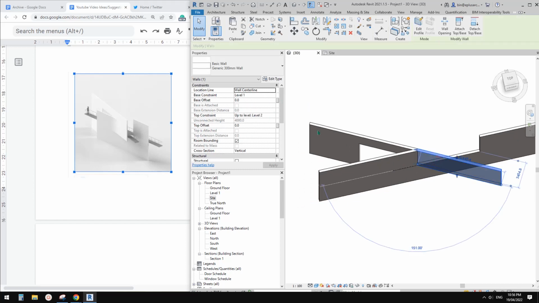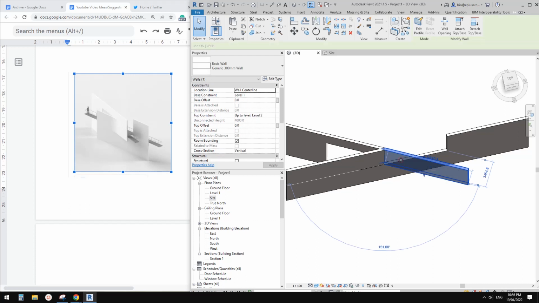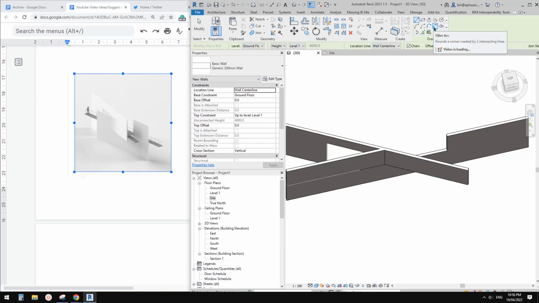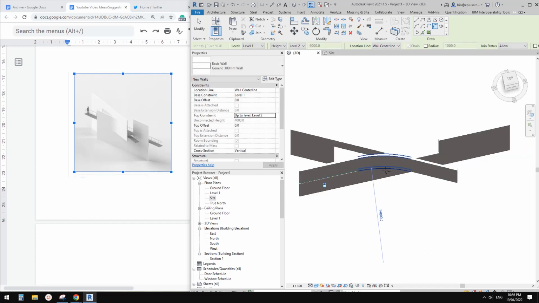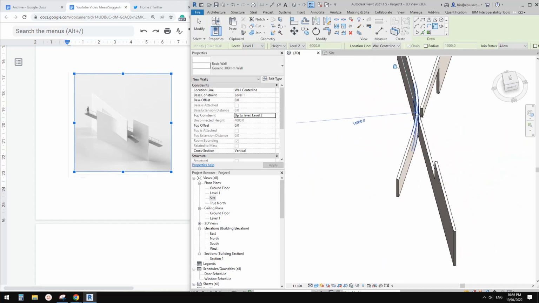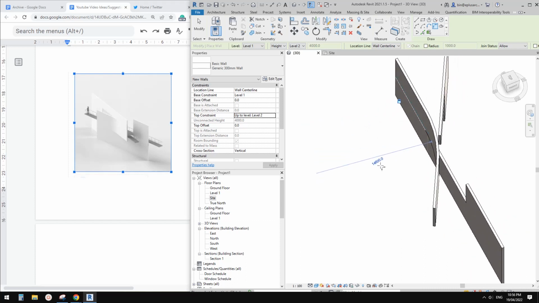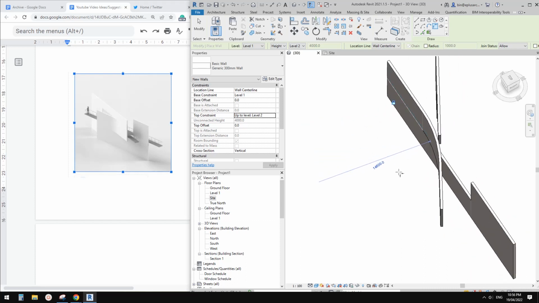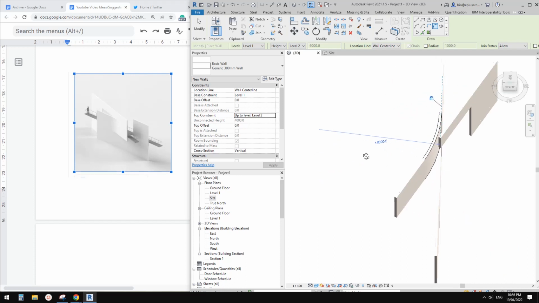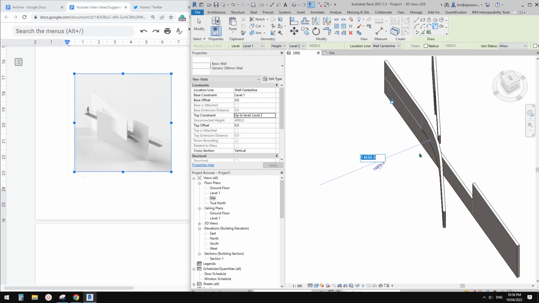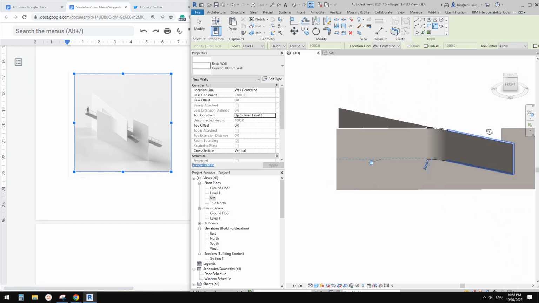So this one is level 1 to level 2. This one, okay, so maybe change this one to level 1 as well with 0 base offset. And CS, create similar. And Fillet Arc, level 1 to level 2. Pick this one, and create. So that's it. And then this is the arc with radius 14.6 meters. You can always change this one anytime after you created it. So for example, if I change this one to 5 meter, that's it.